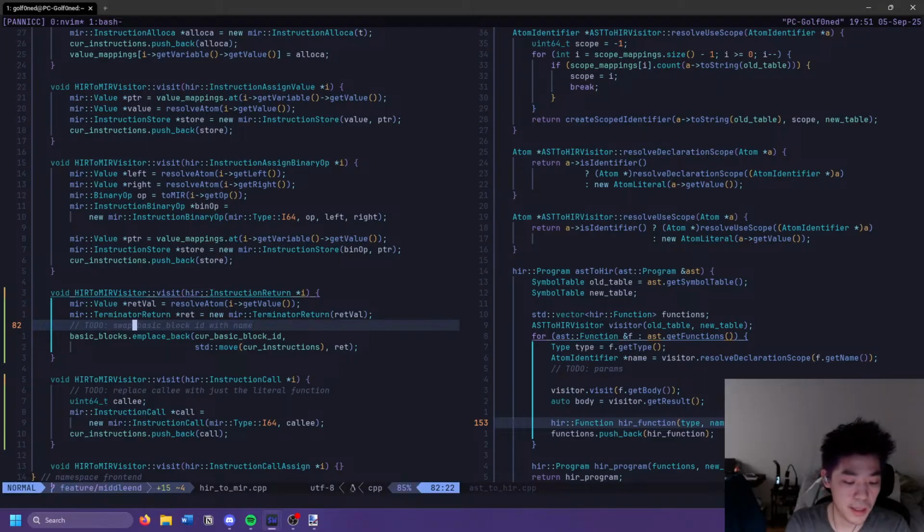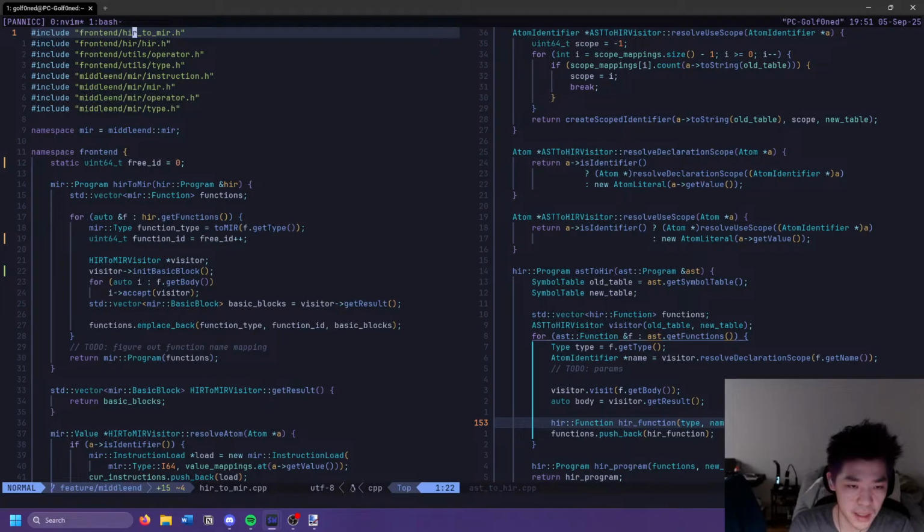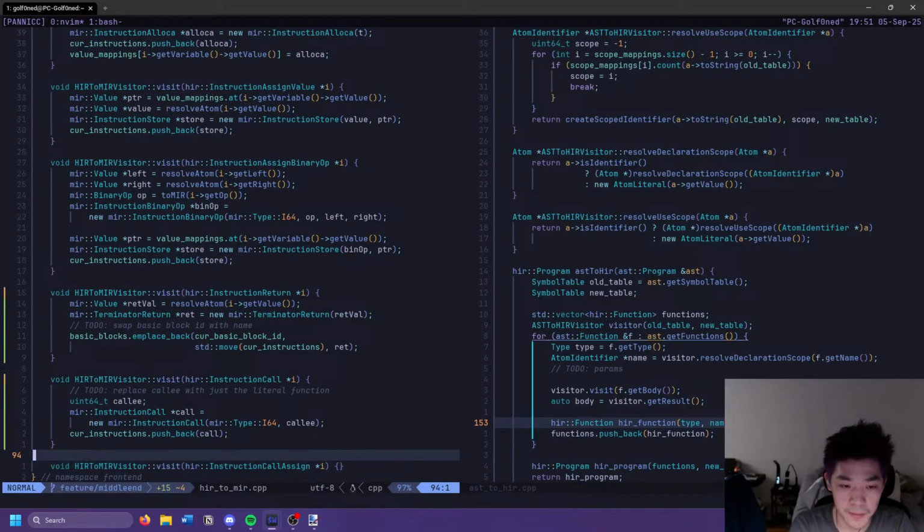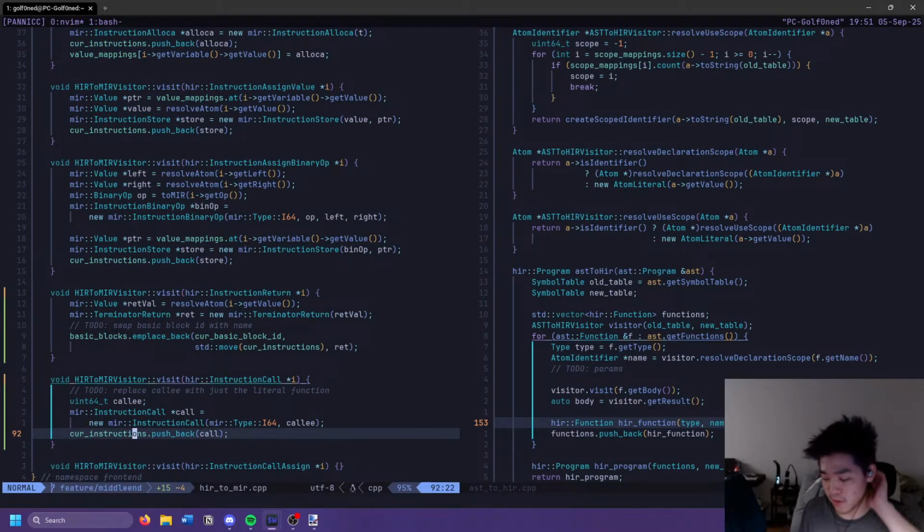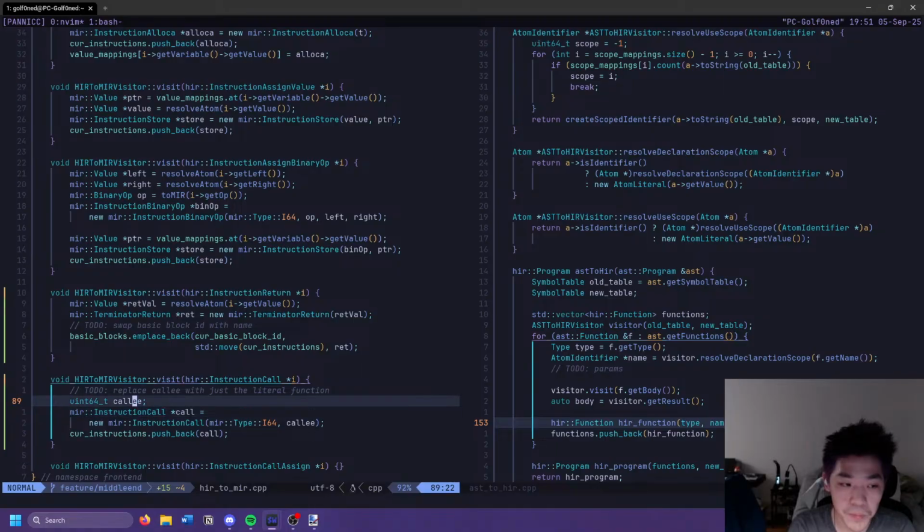So name seemed a little bit awkward, so I've temporarily done this init basic block thing, which sets the basic block name to the current free ID. And we're just incrementing the number as we go. So every time we add a variable or a basic block, we just use the next number, which is a bit of an ugly solution, but it exists.